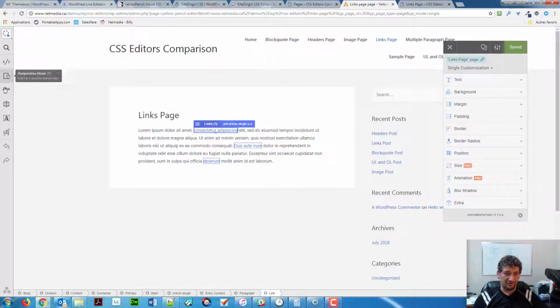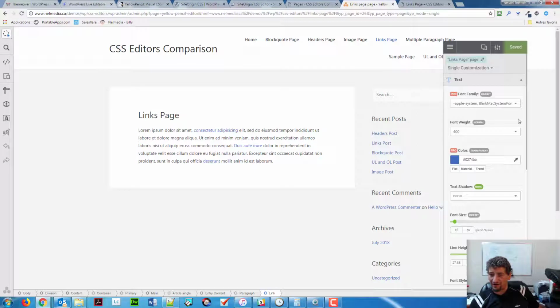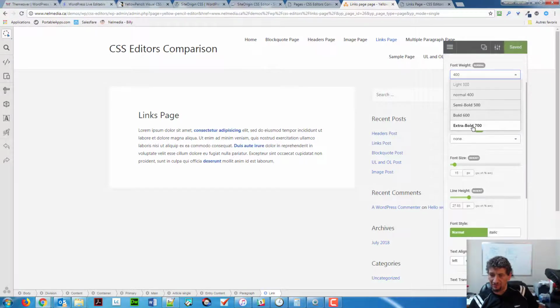So this is good. You have different elements here if you want that to be responsive and so on. So a few menu elements here. Now let's go and modify our elements. As you can see, first of all, if I wanted to change the font family, I can't. It's only in the Pro version. Font weight, I can, but it goes up to 700. I don't know why 800 and 900 is not there. You can still type it manually, by the way, if you want to, but they're not available in the dropdown. I don't know why.